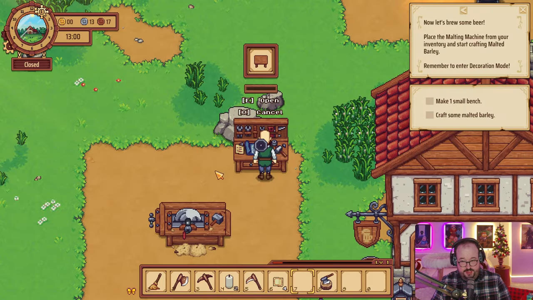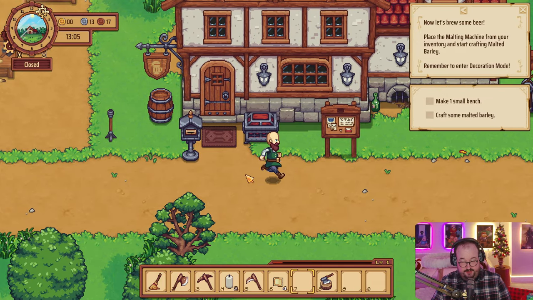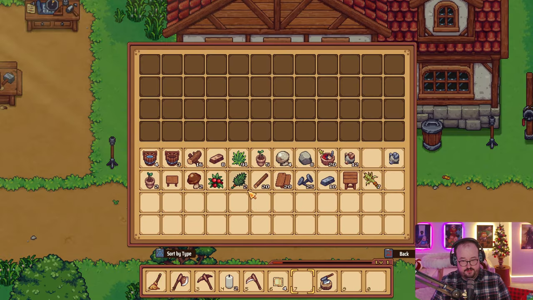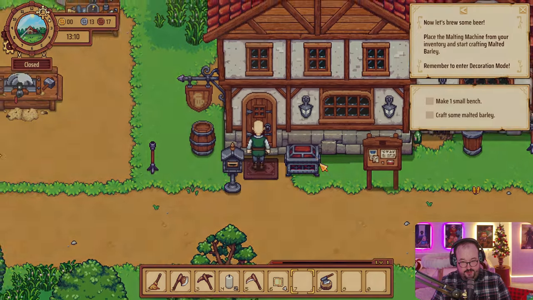One small bench being crafted, and then the barley is also being crafted. Hire staff? Ooh, no, not yet. I don't have enough money for that.